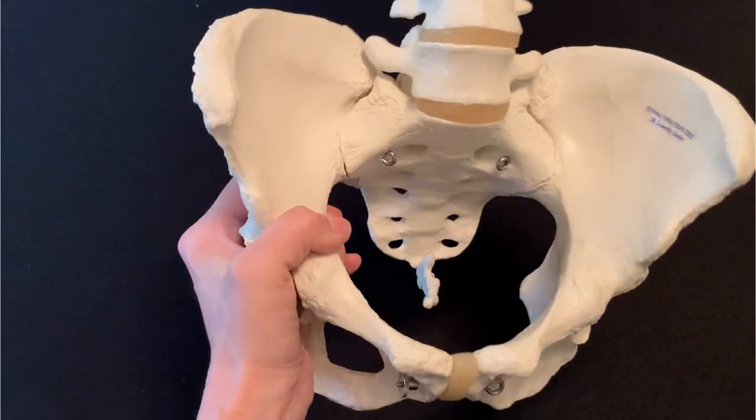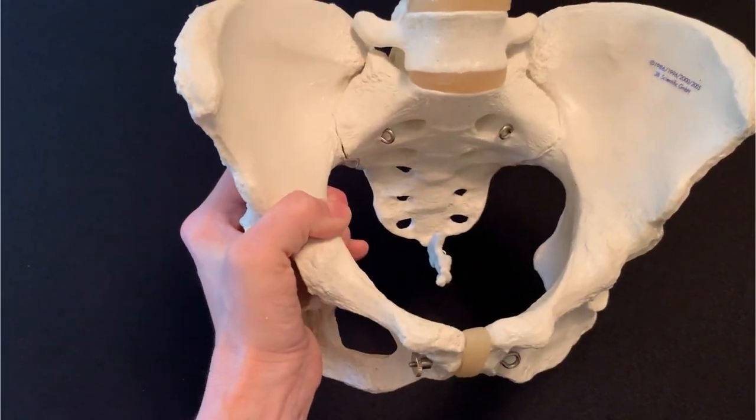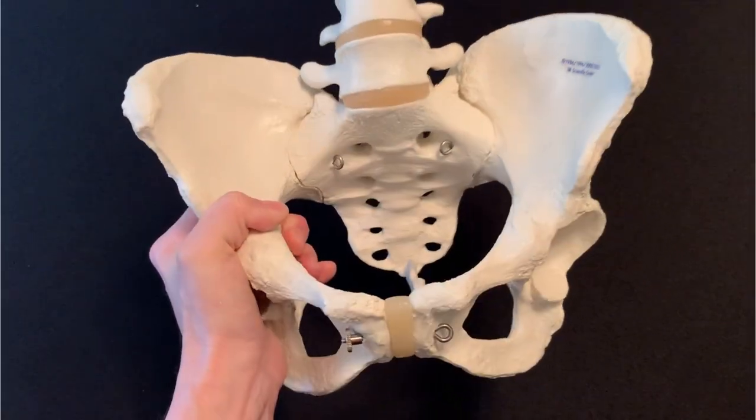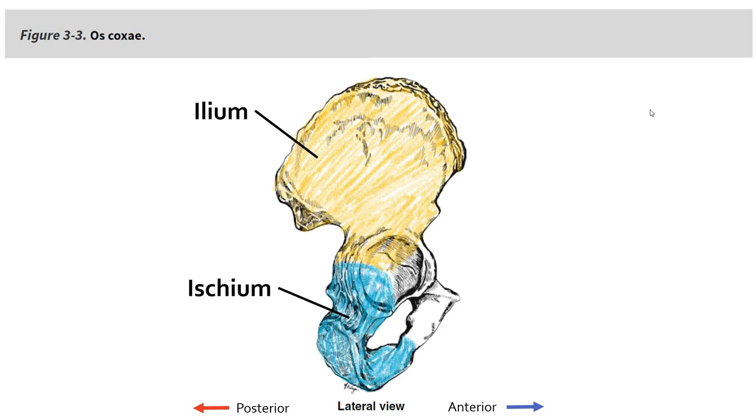So before we look at the specific features of the pelvis, I'd like to look at each one of these bones in a little more detail, beginning with the os coxa. The os coxa can also be referred to as the hip bone, the coxal bone, or the innominate bone. And each hip bone consists of three fused bones: the ilium, the ischium, and the pubis. Now at birth, hyaline cartilage will separate these three bones, and then growth and fusion of the three bones into a single hip bone is usually complete by age 25.